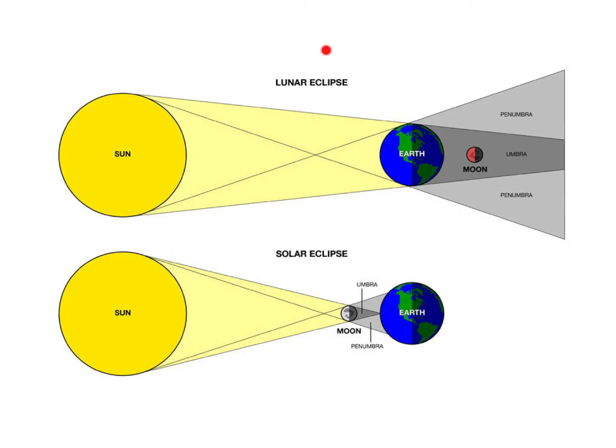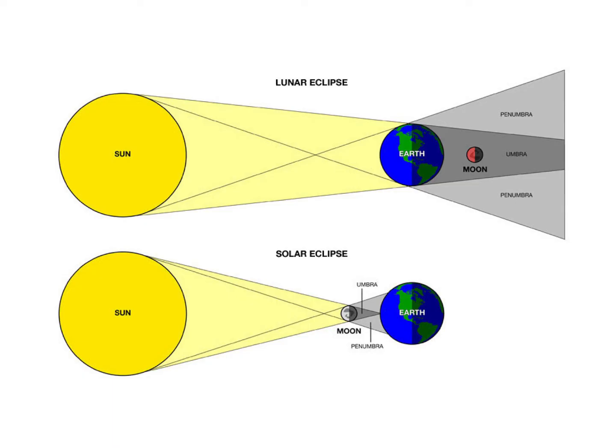For the lunar eclipse up here, the moon is going to position itself behind the Earth. The sunlight that's coming from the sun is going to be blocked by the Earth, and then a shadow is going to be passed down onto the moon. Okay, you'll still be able to see it. It's just going to appear slightly darker. Okay, and the two regions we have, our umbra region and our penumbra region.